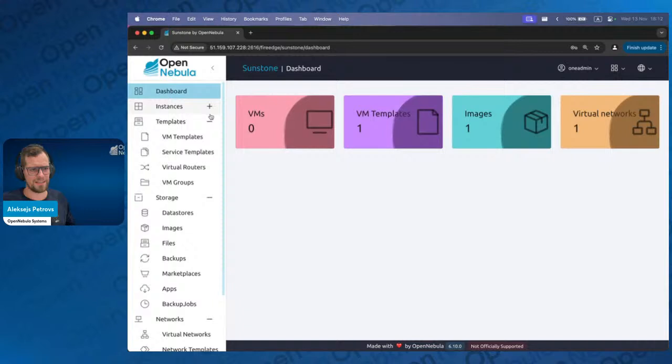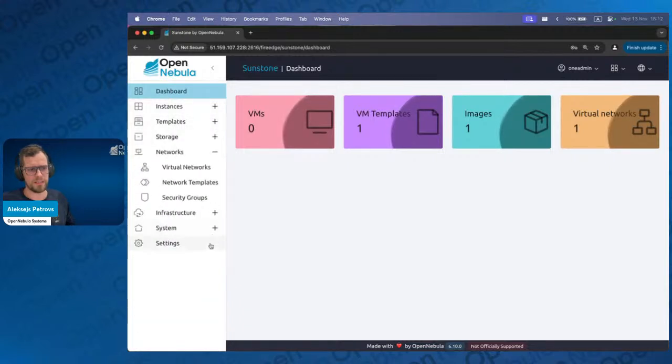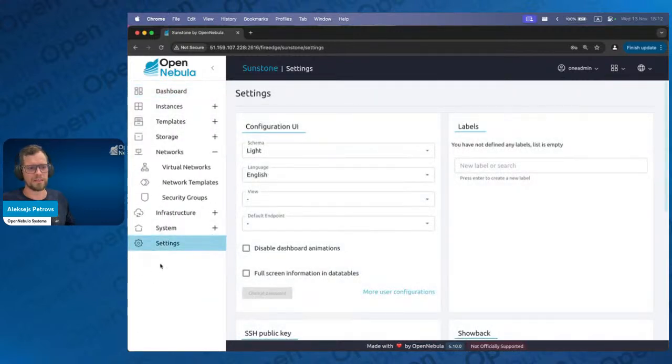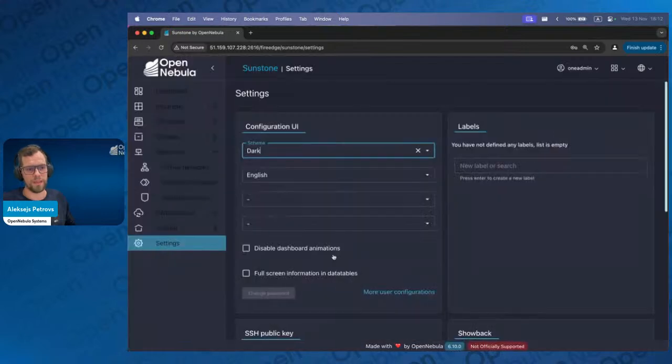Now, all your user settings can be accessed from the settings menu. And right here, you can tweak the appearance a little bit. I'm running the light appearance, which is better for webinars, but sometimes, especially if you are in low light conditions, you would like to go with the darker one.